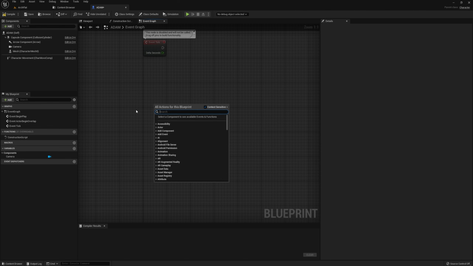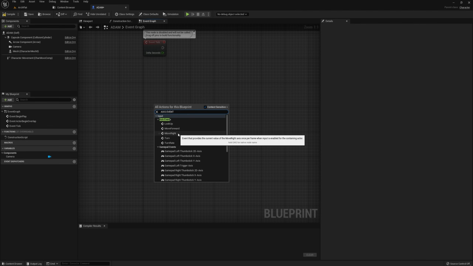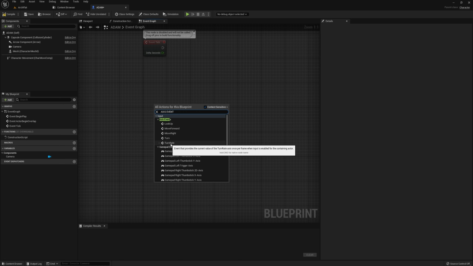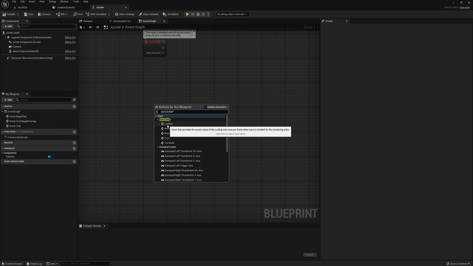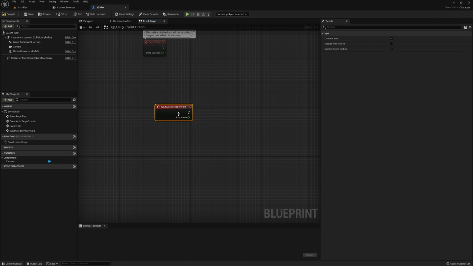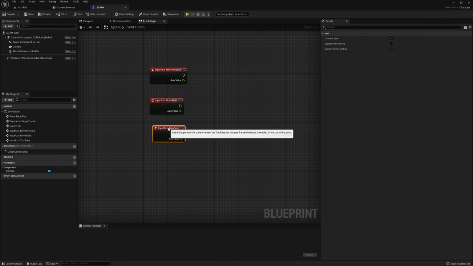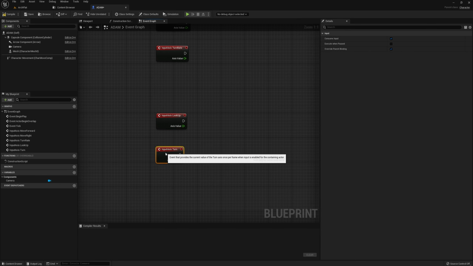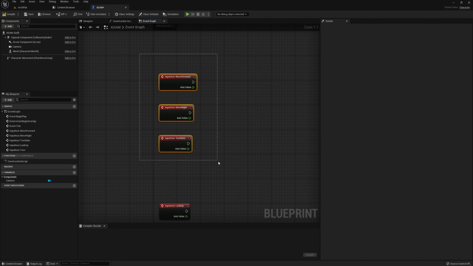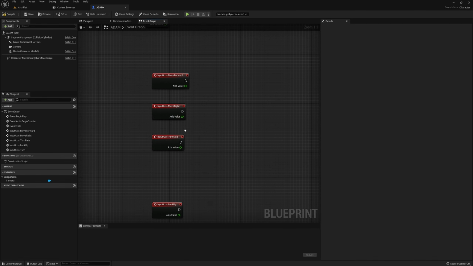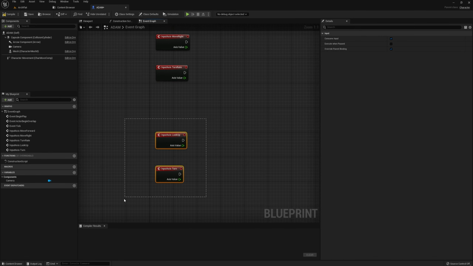I search for them. I type axis event in the search. And here you need to output move forward, move right, turn rate, and then for the mouse look up and turn. Now I will sequentially add them here. Adding move forward. And also in the search with the same query, I add the remaining nodes. Excellent. I created nodes for our bound keys and mouse. This is for the keyboard. This is for the mouse.